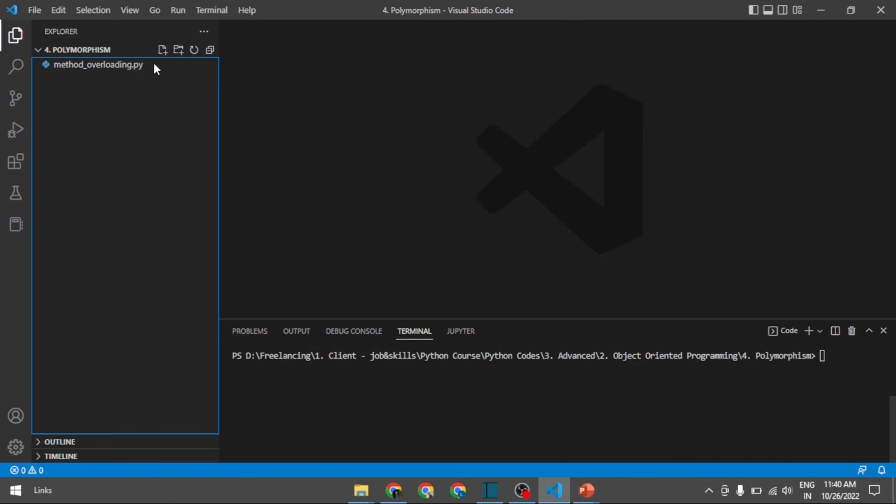I will try to explain with an example. Method overriding dot py.